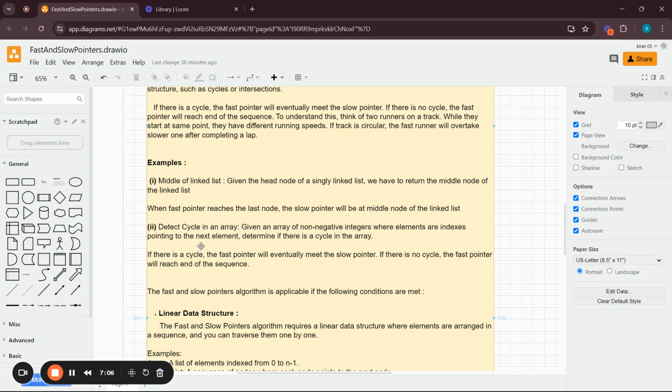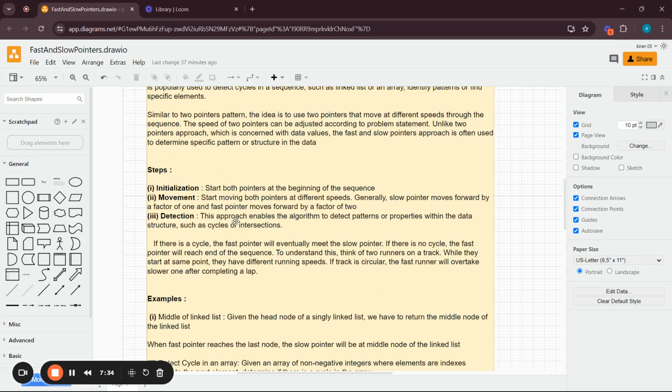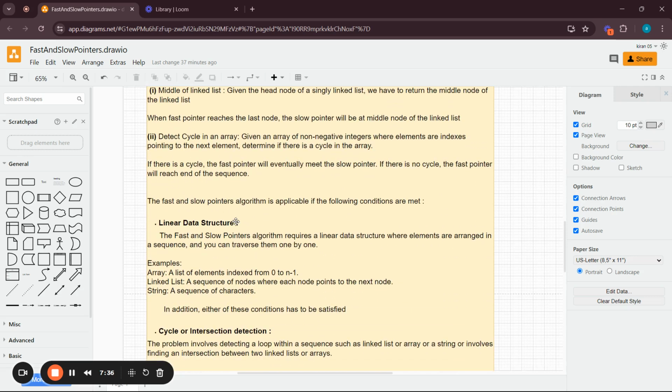Since each element is pointing to one of the elements in the sequence, there might be a cycle possible, right? So we'll be using the fast and slow pointers approach to detect if there is a cycle. If there is a cycle, the fast pointer will eventually meet the slow pointer, and if there is no cycle, the fast pointer will just go to the last element of the sequence. So these are two problems where we typically use this fast and slow pointers approach.